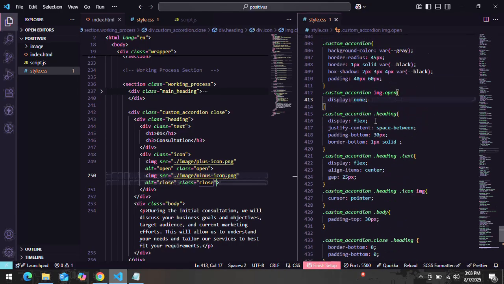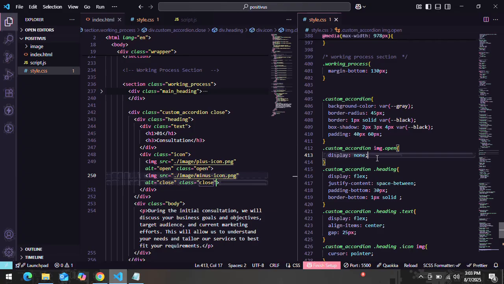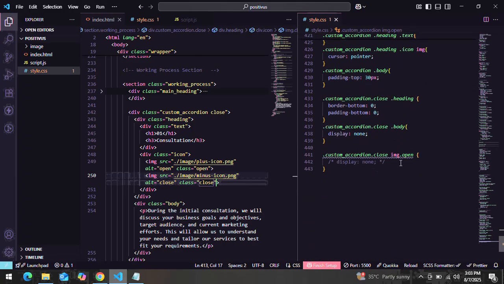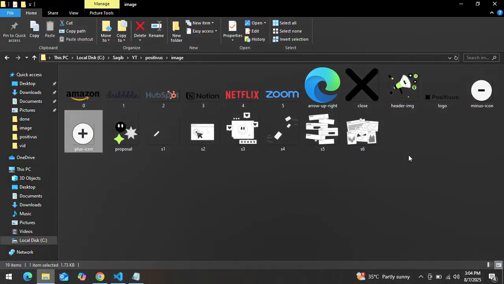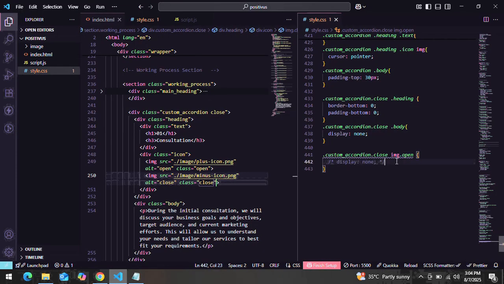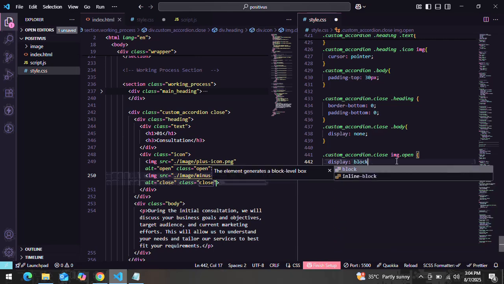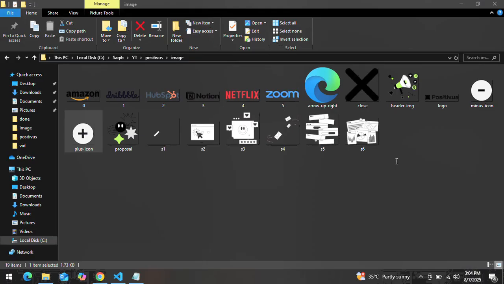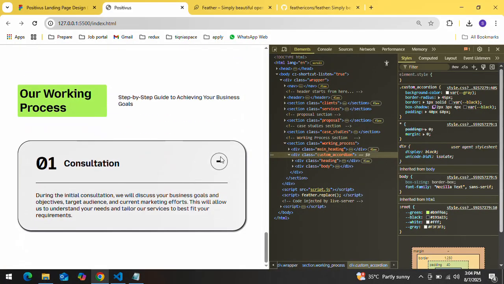For opening, we need to display the open none, but when it is closed, we need, okay, I'm confused now. So when it is open, we need to show display block. Alright, now let's see this.